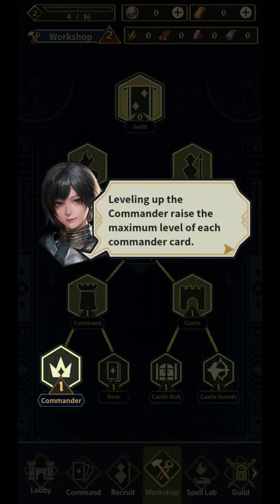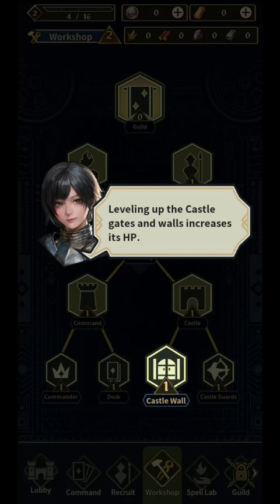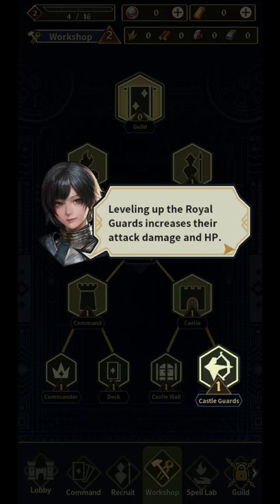Leveling up the commander raises the maximum level of each commander card. Leveling up the deck increases the maximum cost you can organize. Leveling up the castle gates and walls increases its HP. Leveling up the royal guards increases their attack damage and HP.